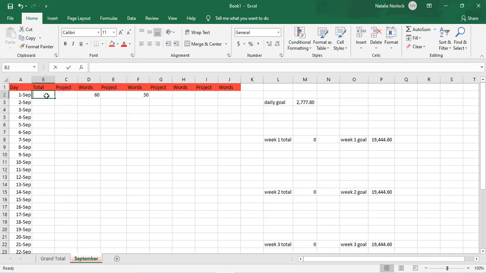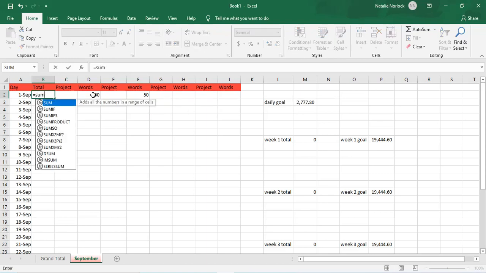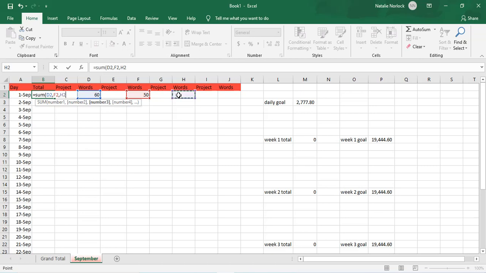But if I create sum, open parentheses, and then I click the cell that I need for it to add, comma, the next cell I need, comma, third cell, comma, and then fourth cell, close parentheses. You see all of these highlighted. So now it's going, no matter what numbers I put in under words, it will give me the total for the day on that side.